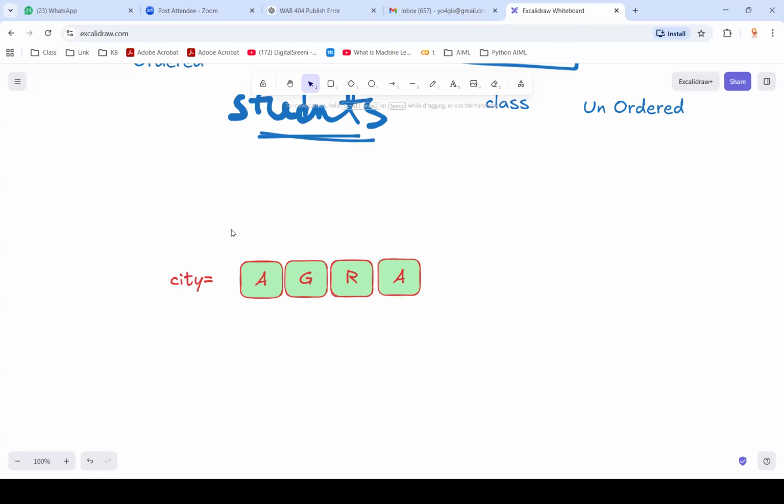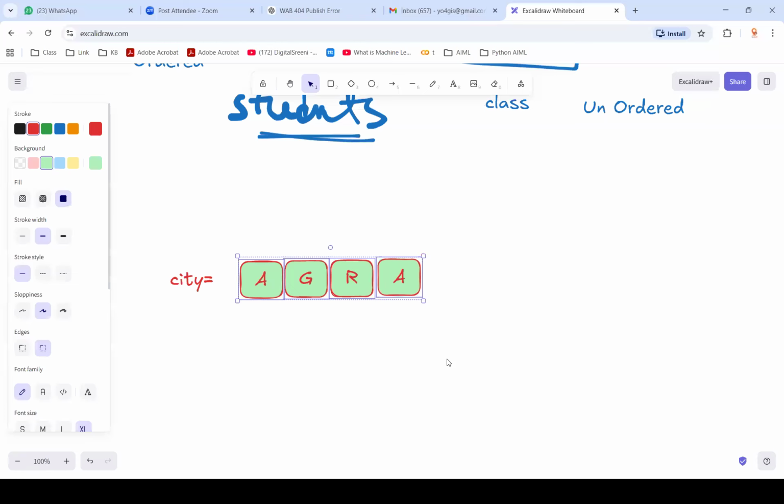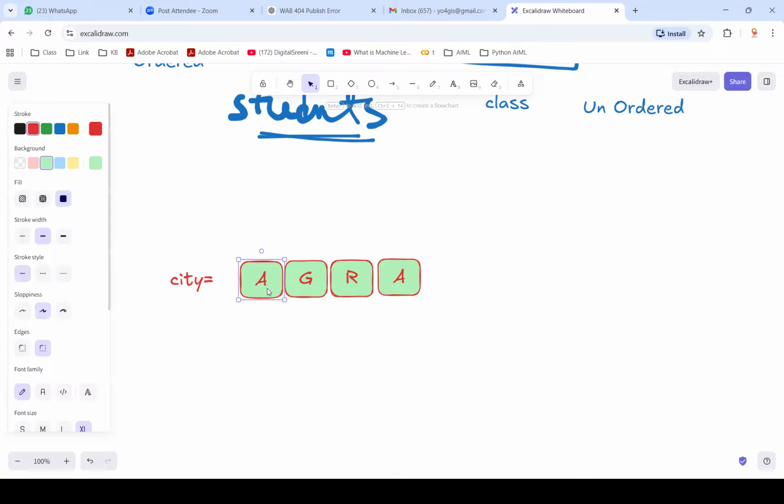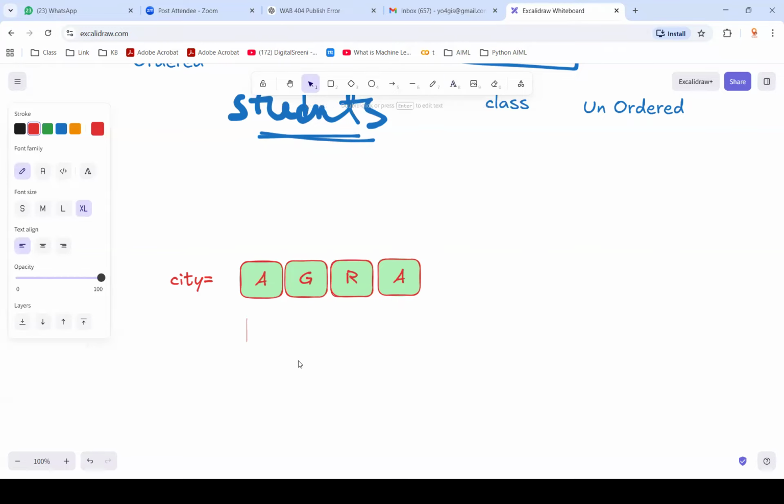Because whenever we are dealing with a string, each and every character has a unique index, and that index starts with 0. The index of A is 0, the index of G is 1, the index of R is 2, the index of A is 3.